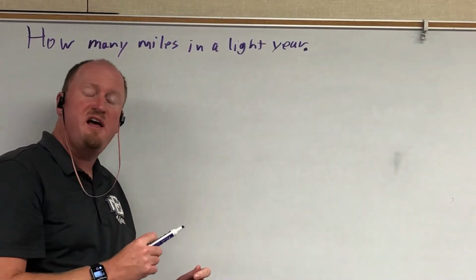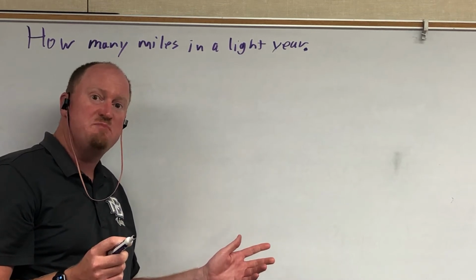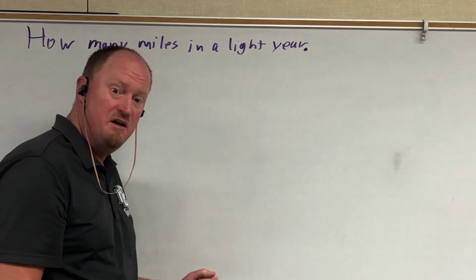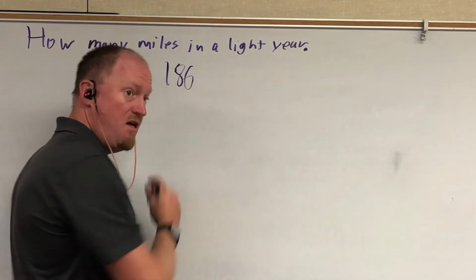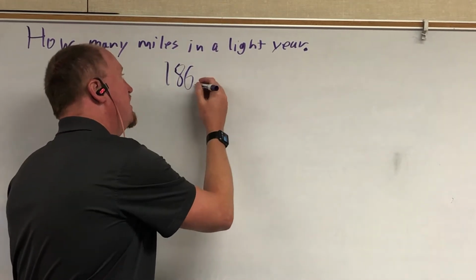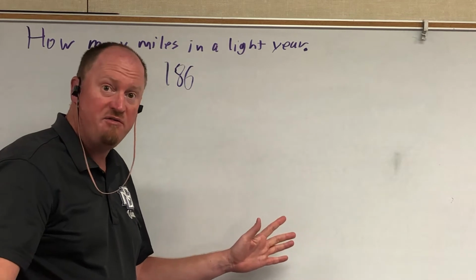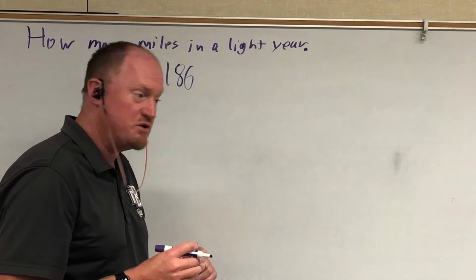So we've already done how long is a light year, but we did it in metric and not everybody uses metric, so we're going to just do a version in miles. If you want to know how fast is the speed of light, the speed of light is 186,000 miles per second. When I do the calculations, I do all the digits, but I'm going to round off, simply so we don't have to spend all the time staring down at my notes here.